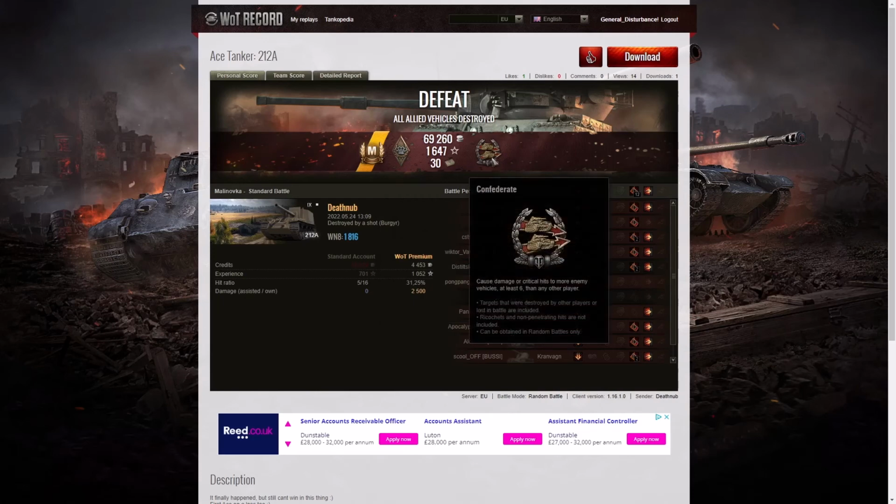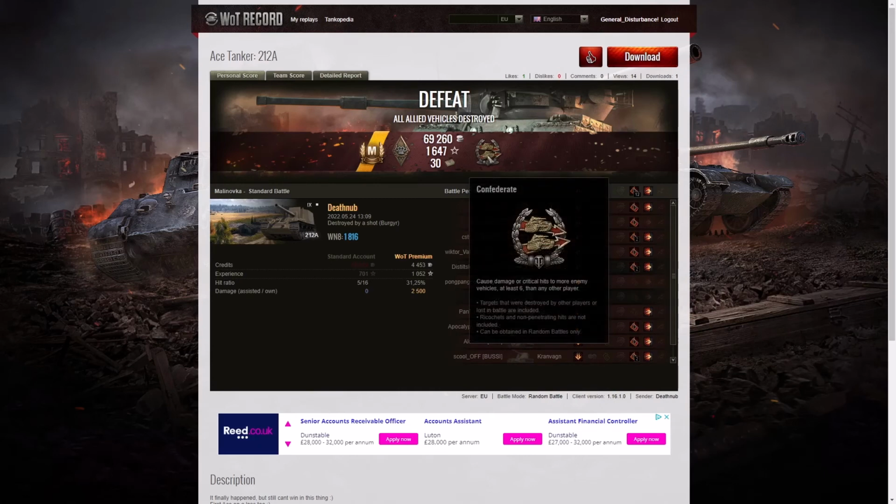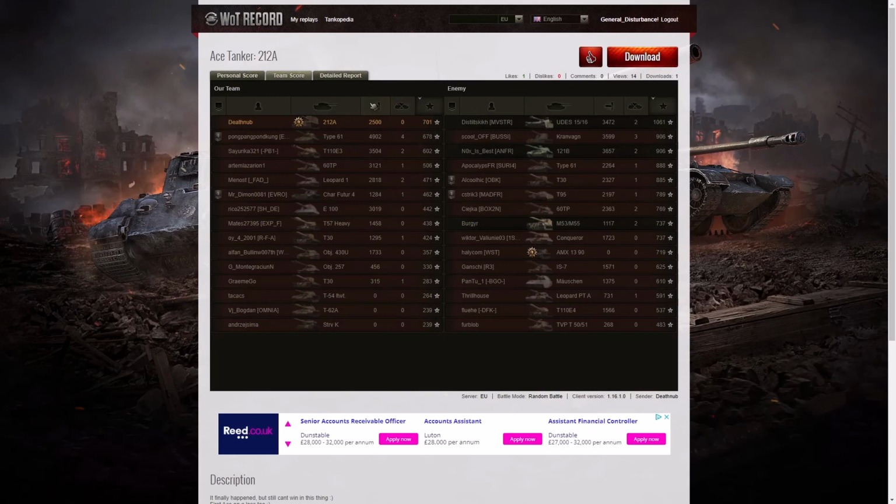And he also got a Confederate medal because despite the fact that he didn't kill a single enemy tank in this game, he certainly struck more of the enemy than anyone else on his team. And his win rate was 1,816, and despite the fact that that is fairly low, it's good. It's not Unicum standard. The fact is that he did much more damage by stunning the enemy than he did by actually damaging the enemy. Let's have a look at team score and we'll see where he is.